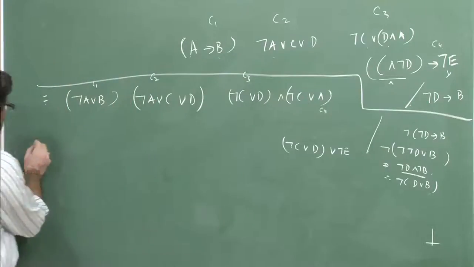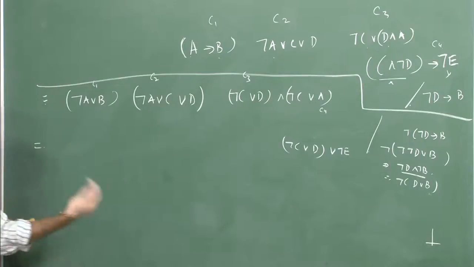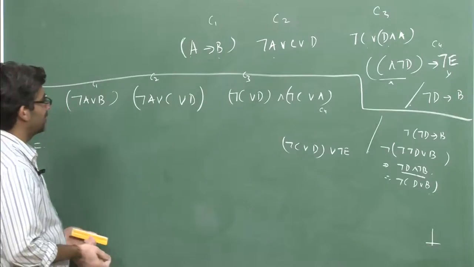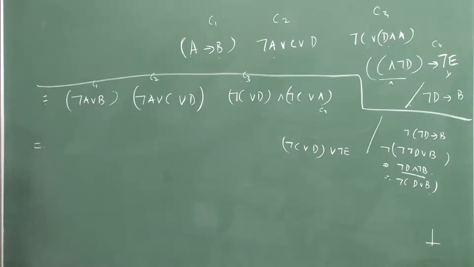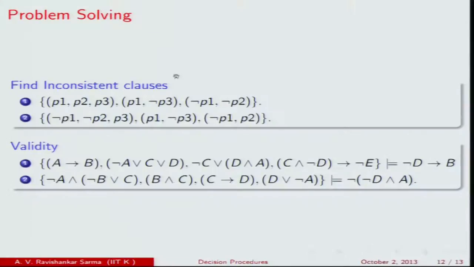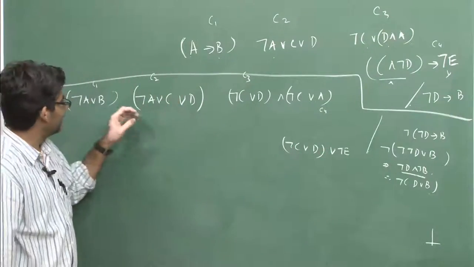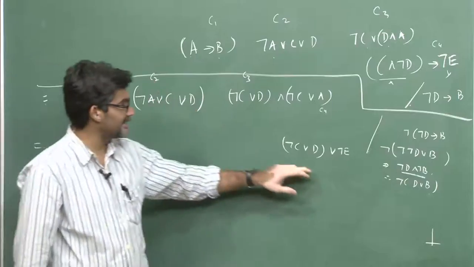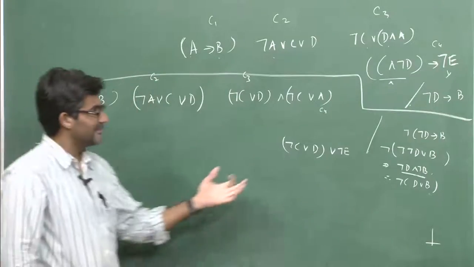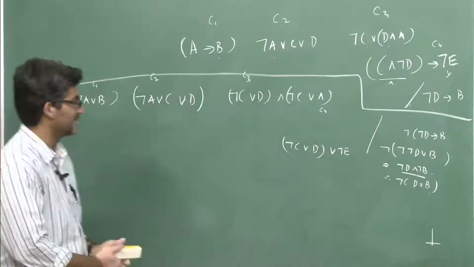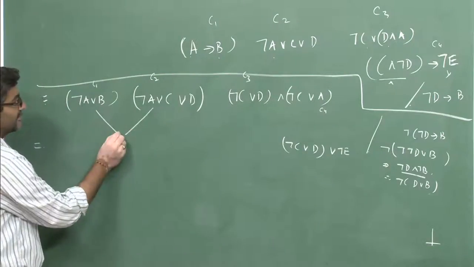So now what you need to do here is this. You start applying the resolution refutation method on this particular thing. There are two ways to prove this. Either you resolve the terms C2, C3, etc. Now ultimately you will generate this particular formula, or you take the negation of the conclusion and show that it leads to contradiction.